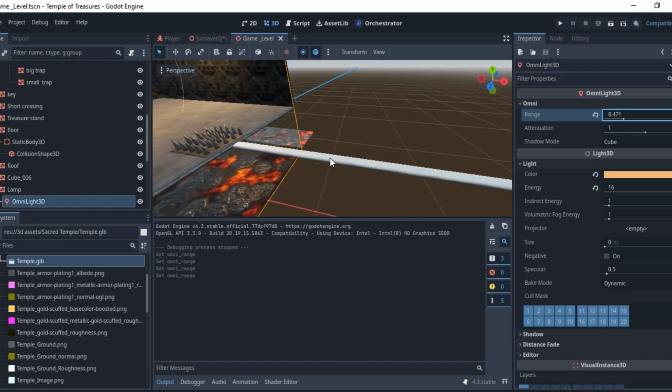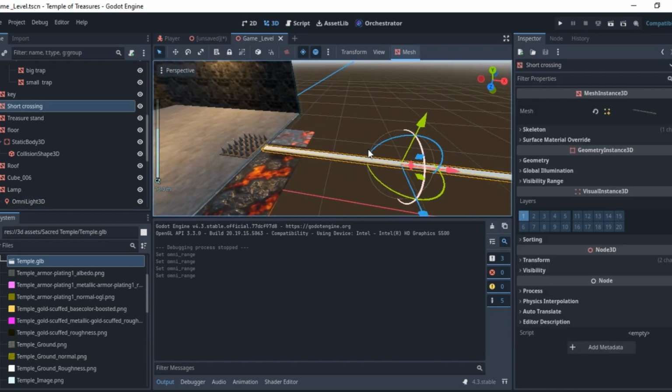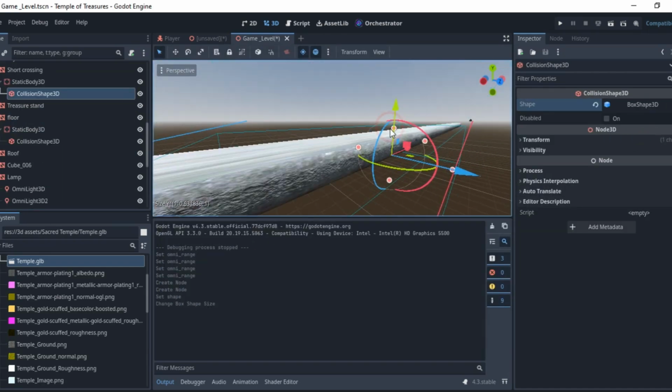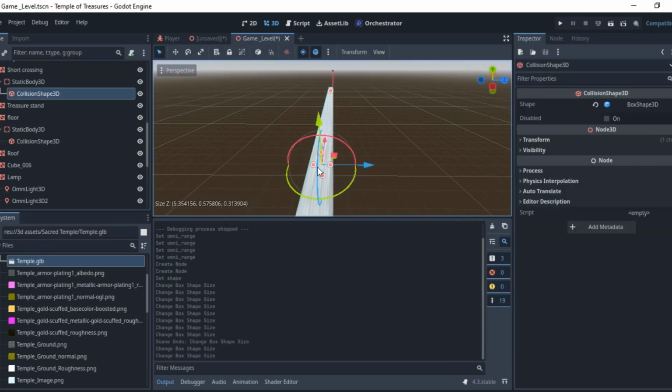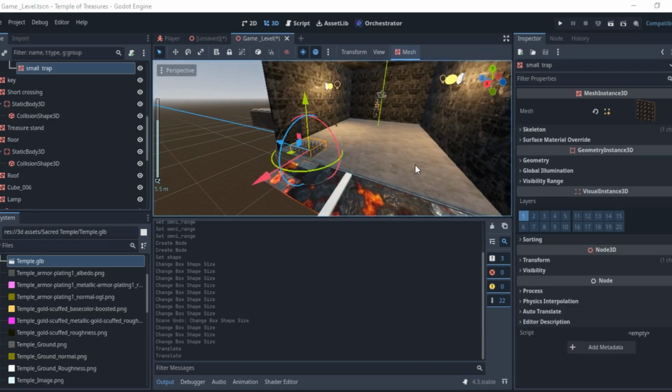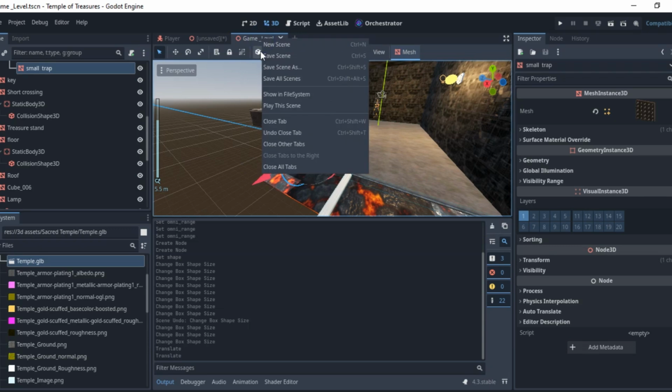One more thing I haven't done, I haven't added the collision for this, so I'll go ahead to do that now. I don't need them right now. I'm going to do that when I start working on the traps.